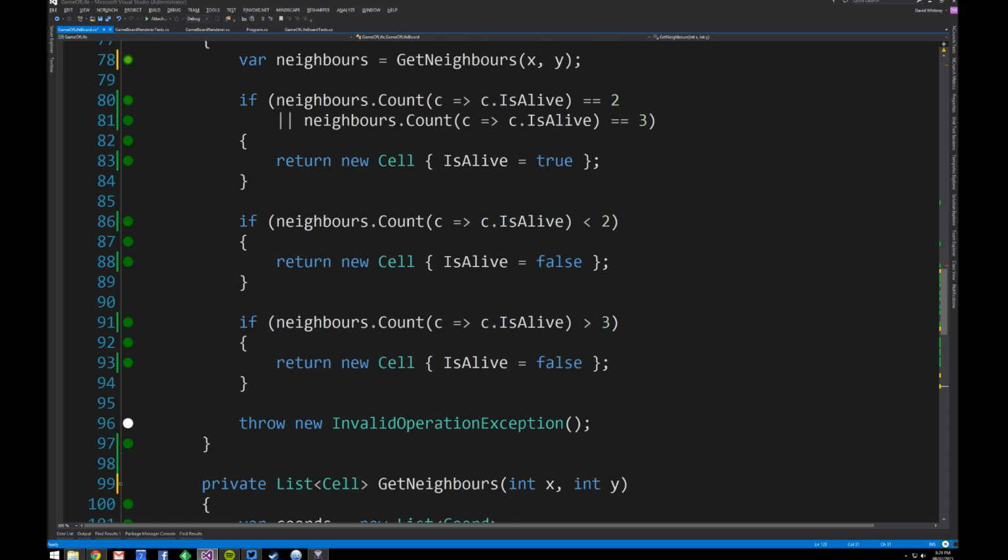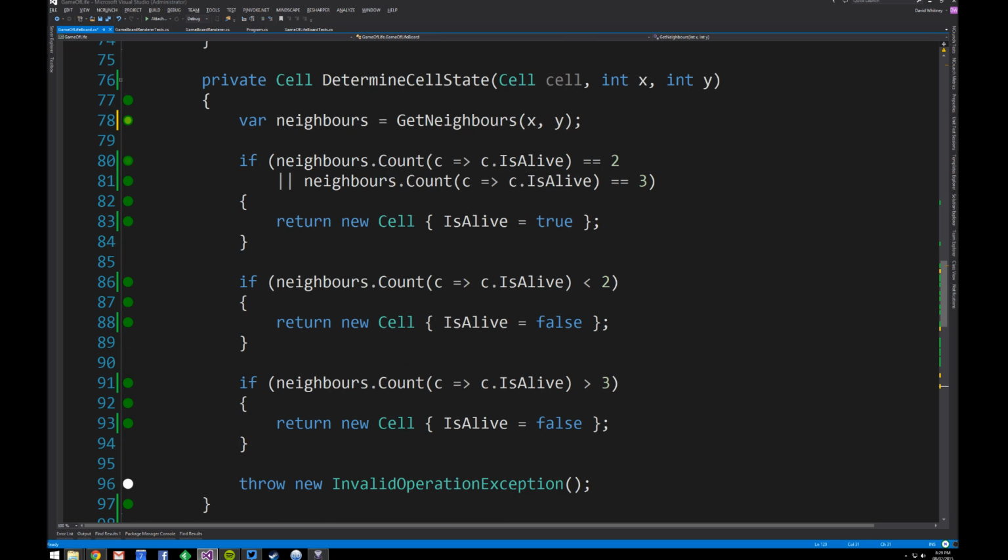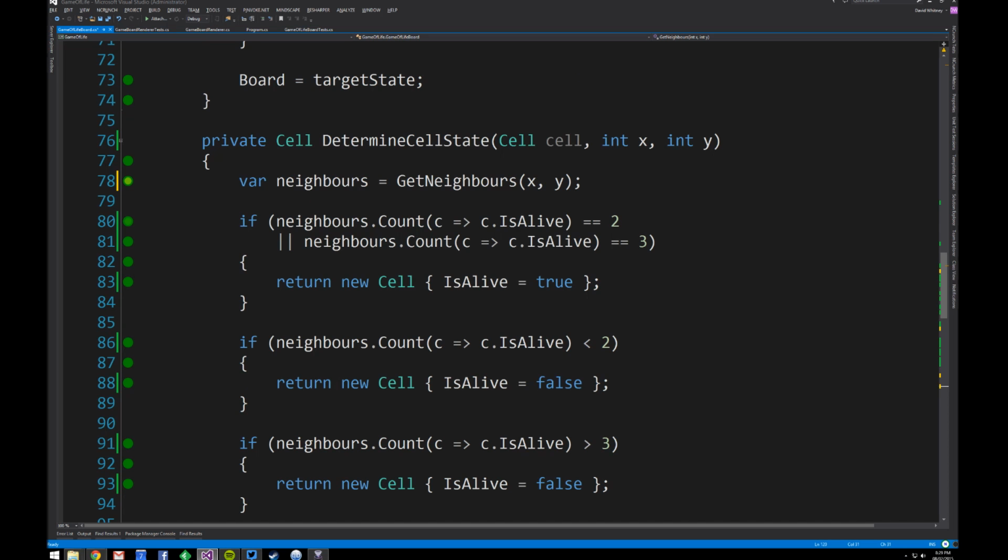Okay, so count is alive. Okay, let's do this.